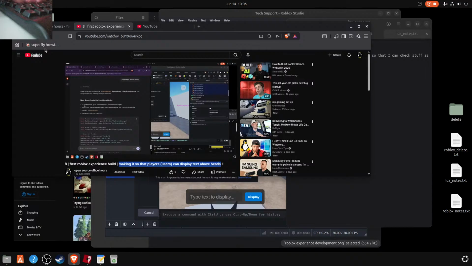Copy of published Roblox experience. Okay, I guess I didn't copy any code into this.